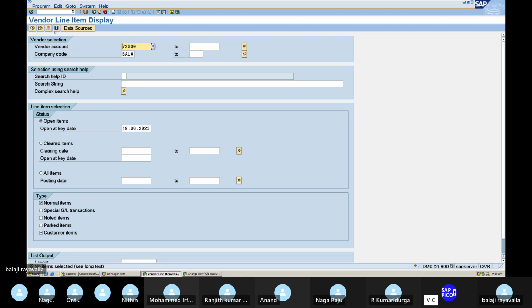Come down. Open items, cleared items. Select the cleared items. The cleared item symbol is there now. Just tick mark.